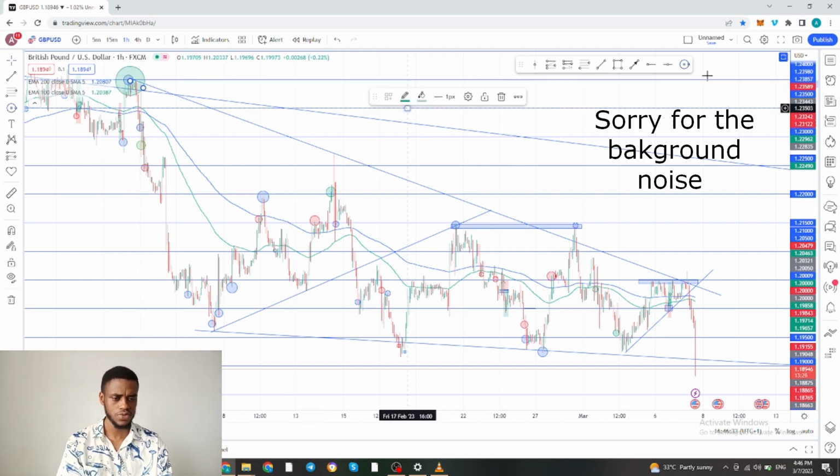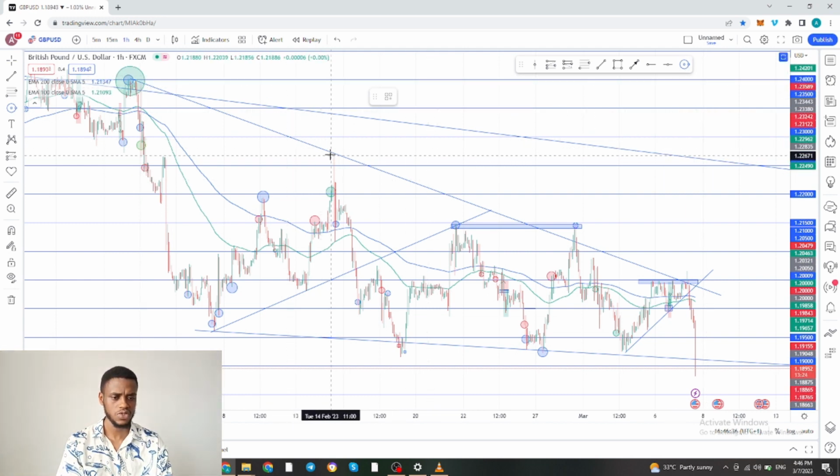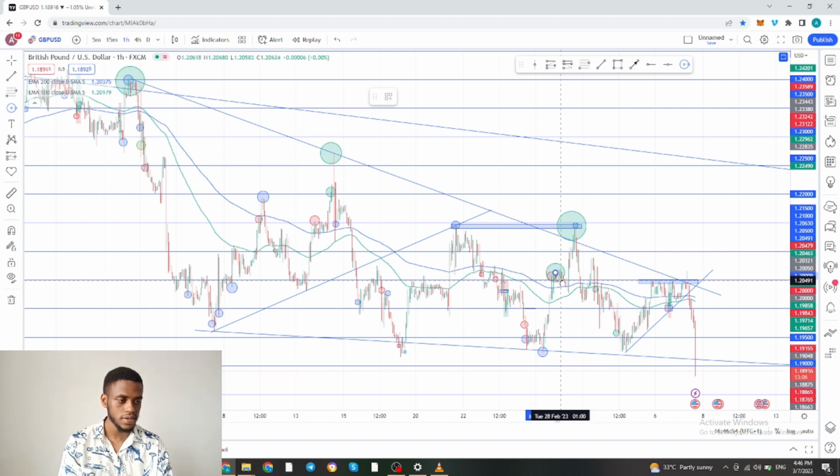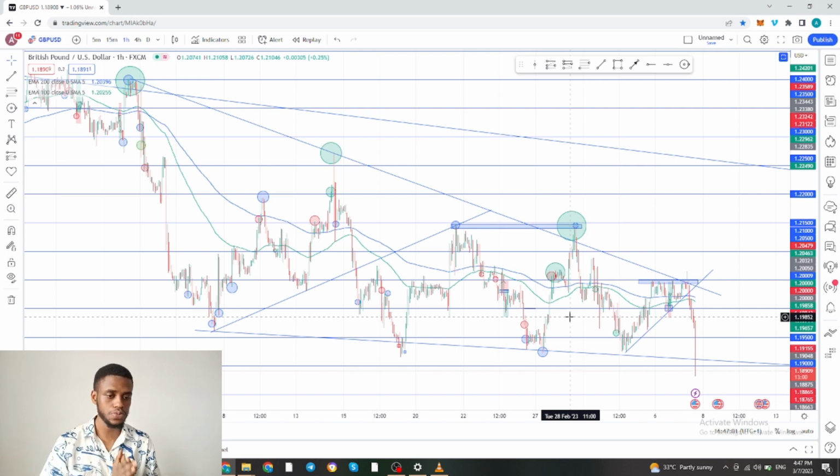Let me just put this circle here. This was the 1st touch, right? This was the 2nd touch, right? And then this was the 3rd touch right here. So let's assume price hasn't gotten to this zone right here, this 3rd touch. Let's say price was right here, and I'm waiting for price to push up to give me the 3rd touch off the trend line. So I've done that on the 1 hour.